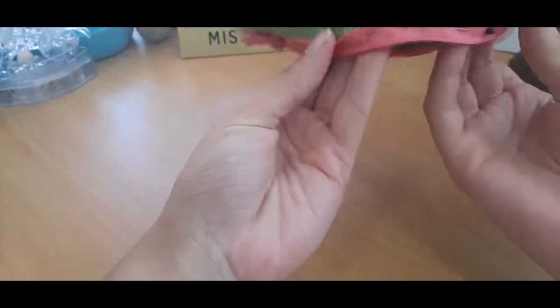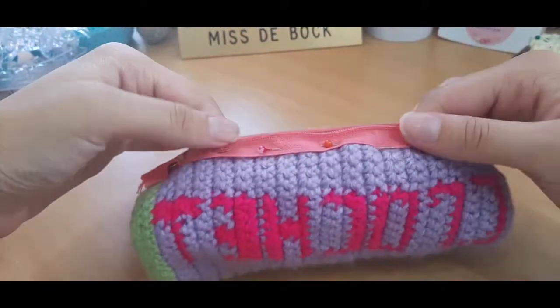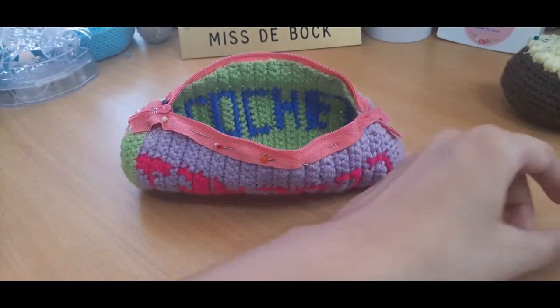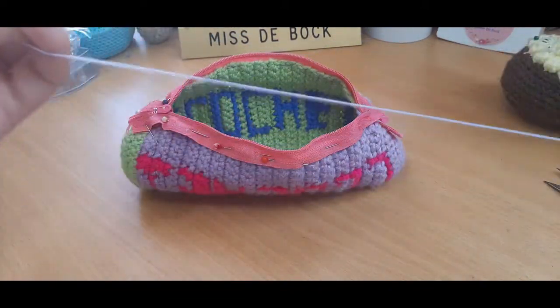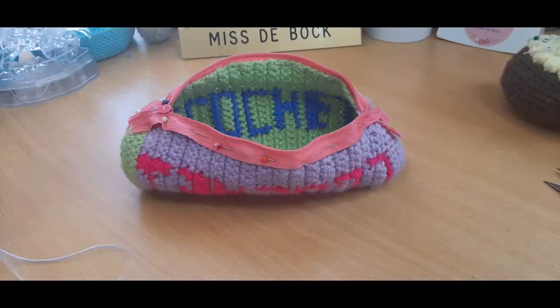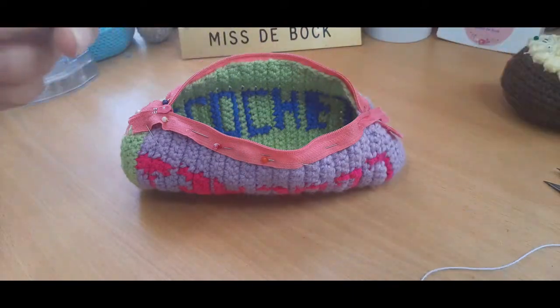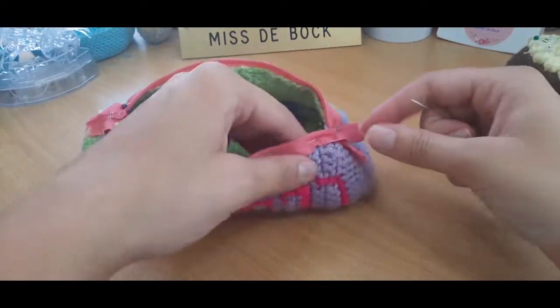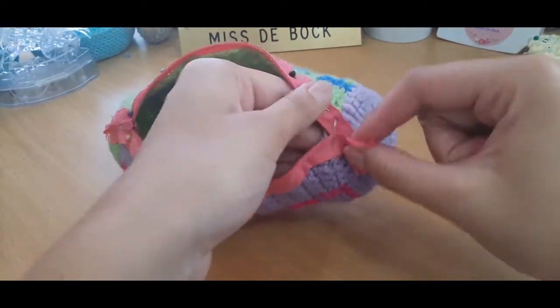Okay, and now we can just get our needle and our thread. So I've already threaded my needle on here. Okay, so now I'm going to leave a little bit of a tail.